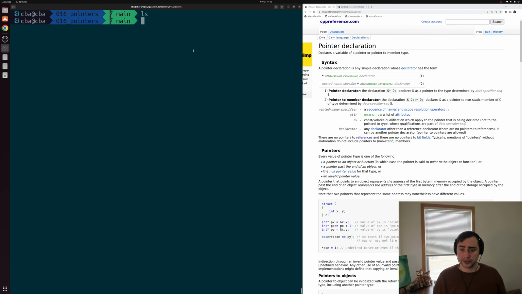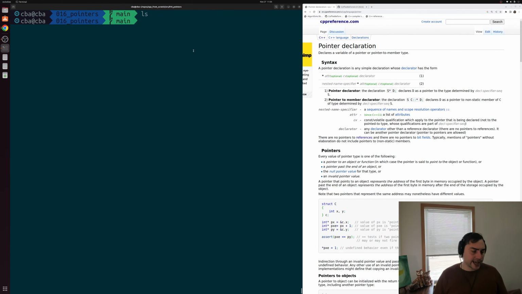In this episode of the series, we're going to be talking about pointers. In the past few videos, we've been looking at references, and one of the things that we brought up was this ampersand or address-of operator. And we showed how we could use this to get, say, the address of some variable like an integer.